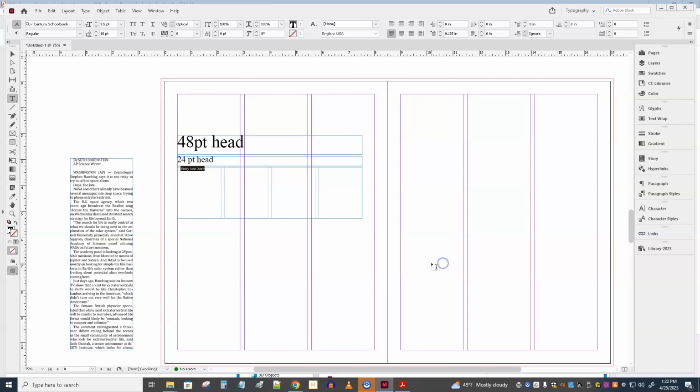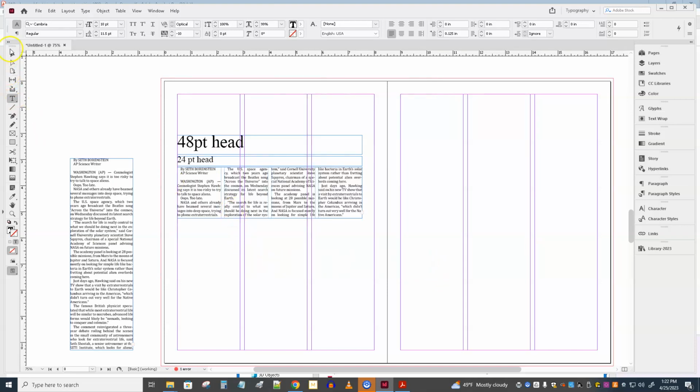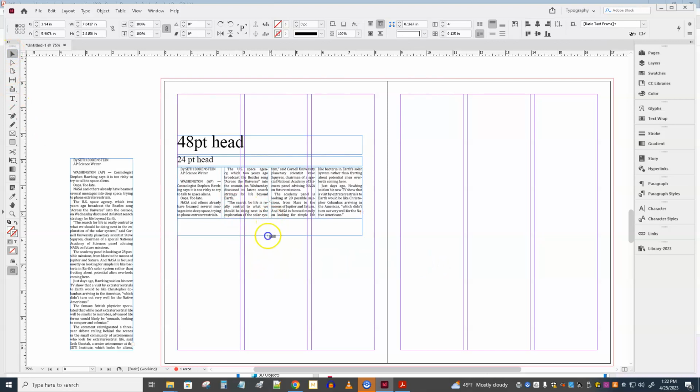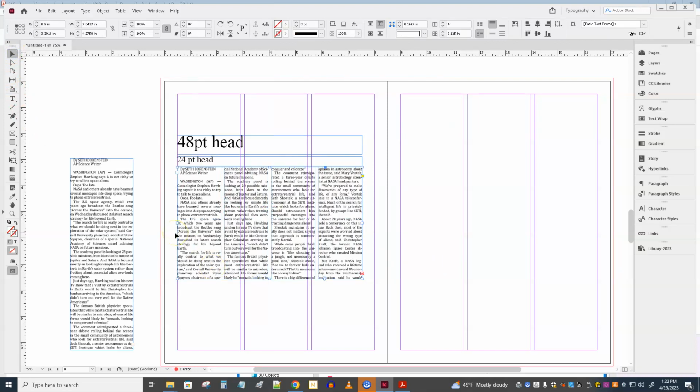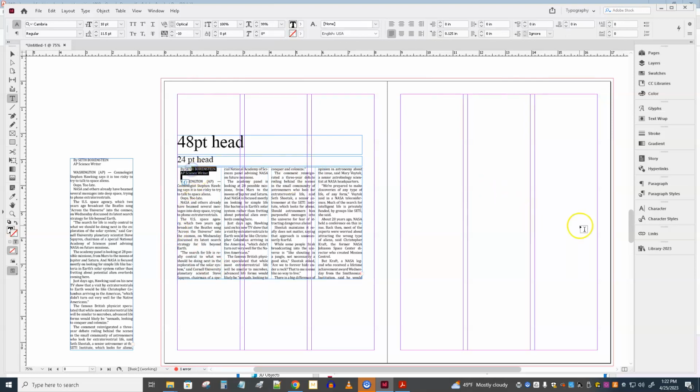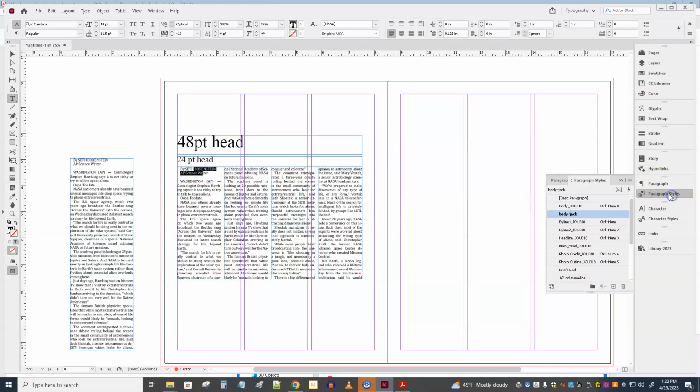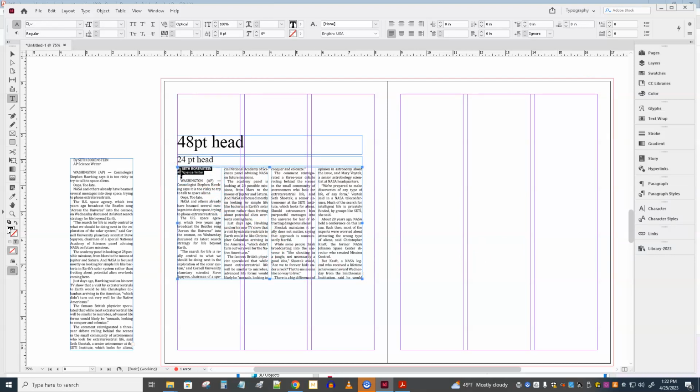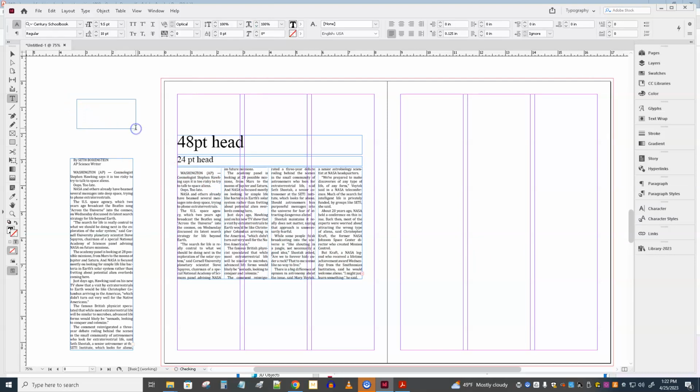Oops, sorry. There. All right, so what else are we going to do? A bunch of things, actually. You probably, just to start for purposes of saying we're doing it, why don't you style the byline normally? So I do paragraph styles, byline 1, and the second line I'll do byline 2. Okay, but then I want you to remove the byline and place it in a box over here. Okay, good. And what else?